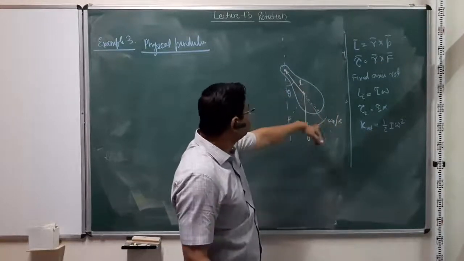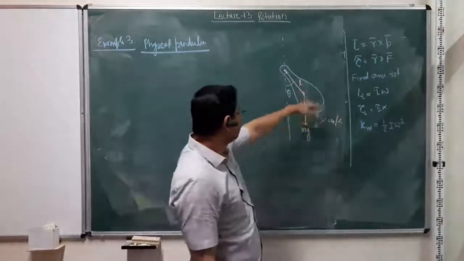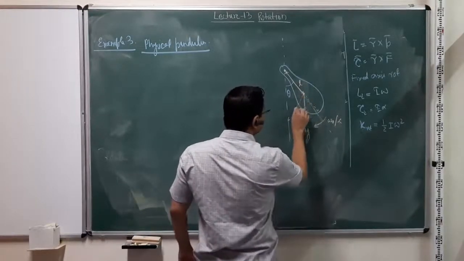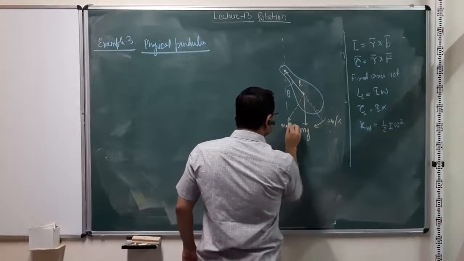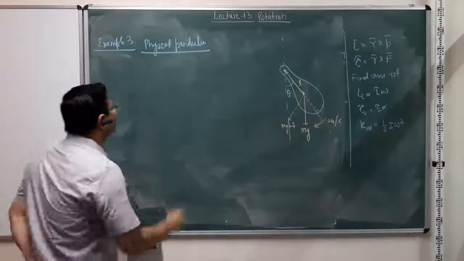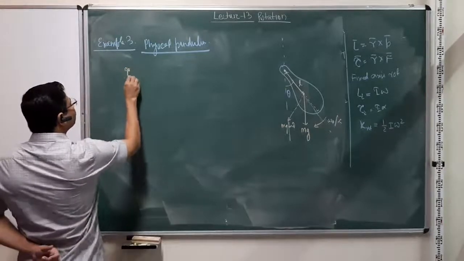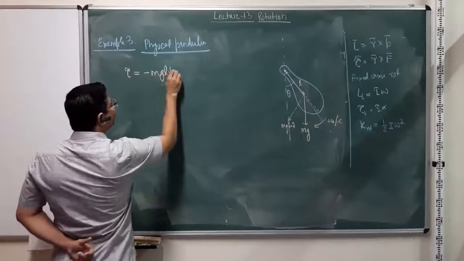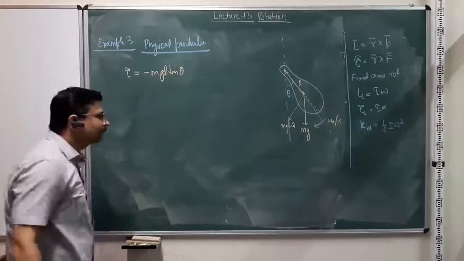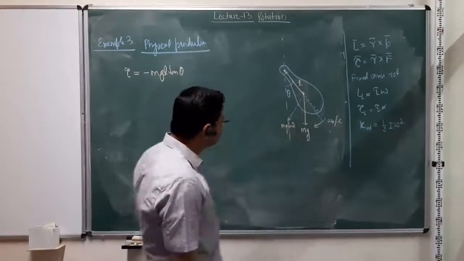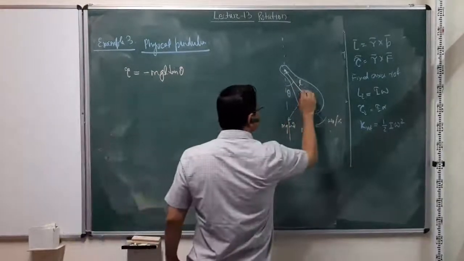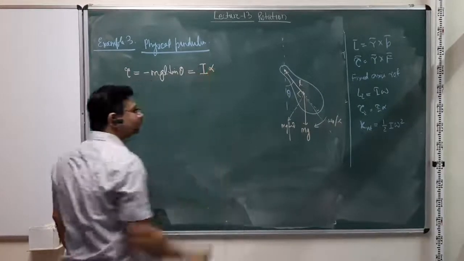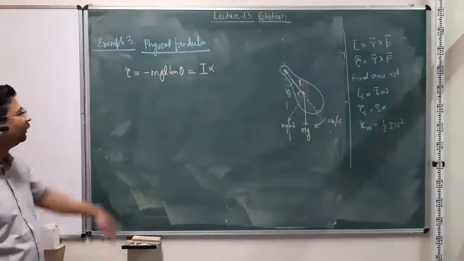So we'll break this down into two components. The component along the L will simply give centripetal acceleration, right? It will not lead to the rotational motion, and the component perpendicular to it will lead to the torque in the system. So this will be mg sin theta, right? And so we can write down the torque on this as minus mg L sin theta. So minus mg sin theta is the force, L is the perpendicular distance, and this is equal to I alpha. It's a fixed axis rotation case, I alpha, right?